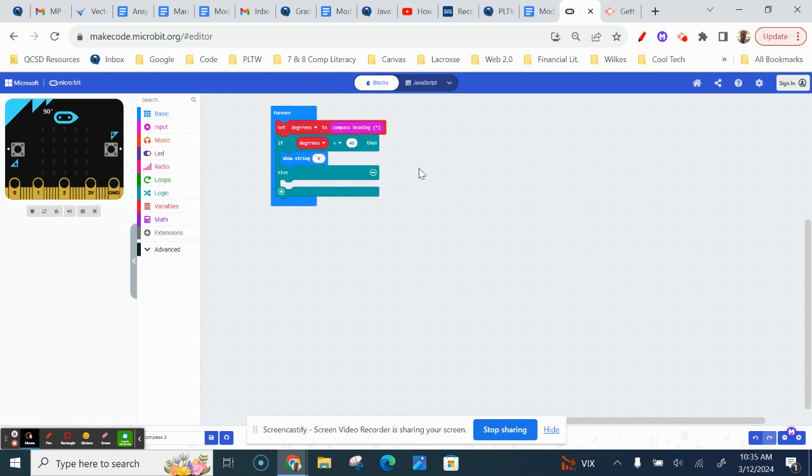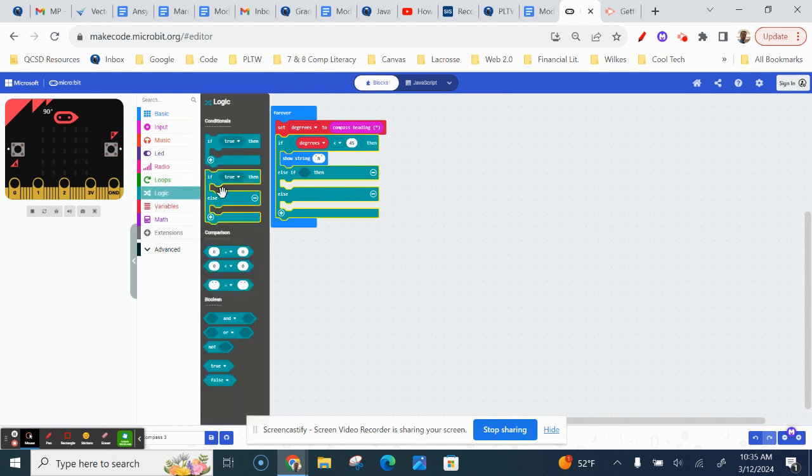Okay. So now next, I'm going to move to my next directional piece, which is going to be my east. So I need to put another logic comparison in here. In order to do so, you're going to notice this little plus sign. That's going to give me that option there. So I'm going to click on the plus sign, and you're going to notice it adds that little triangle piece there.